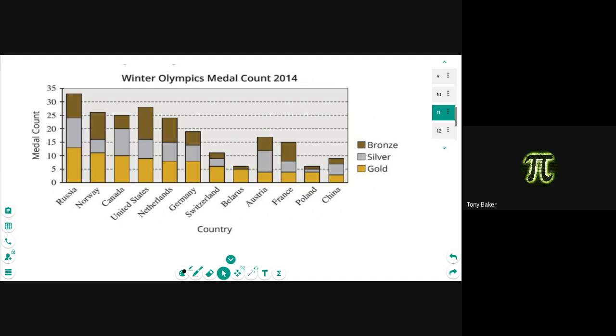So you can see who is a little bit higher in total medals, and it also makes it a little more manageable to look at than the first graph. In the first graph, the bars were a little skinnier and there was a lot more information on there. So stacked bar graphs help you see that data a little bit better. But it's also a different type because it shows you the total and not necessarily the ones by each type. Like in this graph, it's harder to figure out how many bronze or silver medals people won because it starts off with the gold.